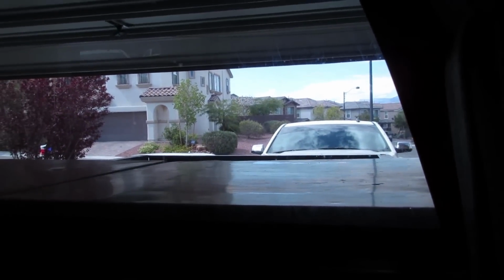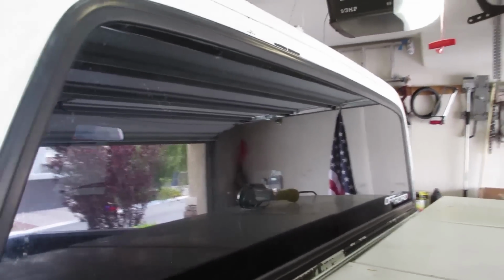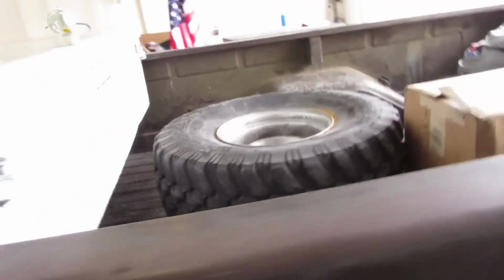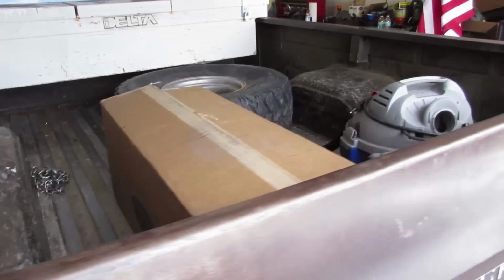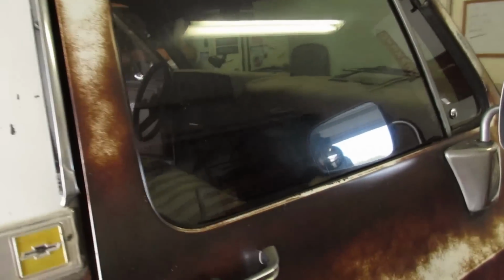So what I ended up doing, because I can't cut a straight line for crap, I had cut this a little bit short, and since I do vinyl graphics and stuff, I went ahead and did a little over a 1 inch, probably like a 1.5 inch strip, and you can't see it here. Let me get the light. But what I did is I ran it all the way around the inside of the window. That way it covered up any of my gaps, and so it almost looks like the window is that way.